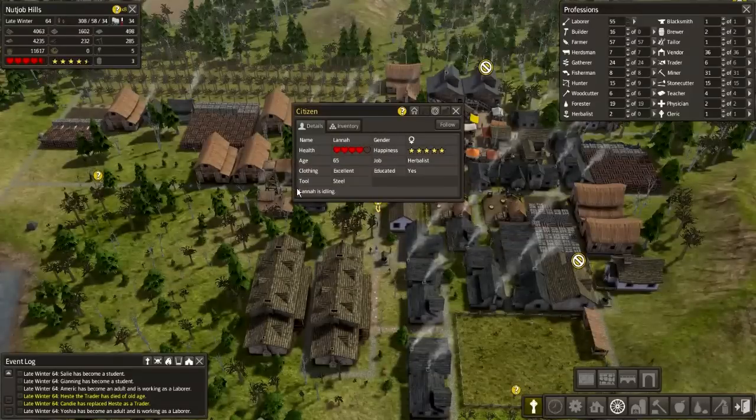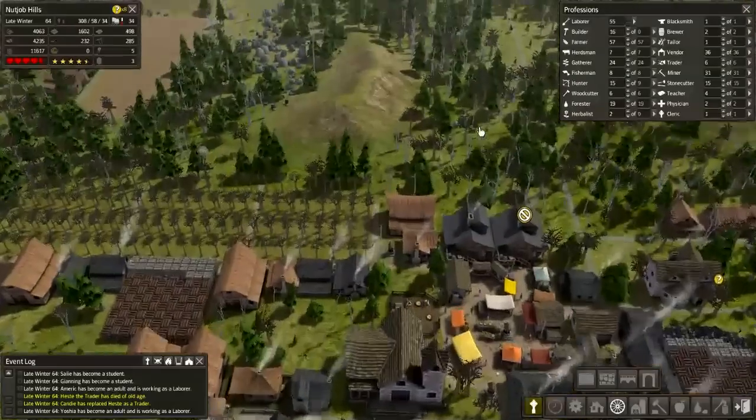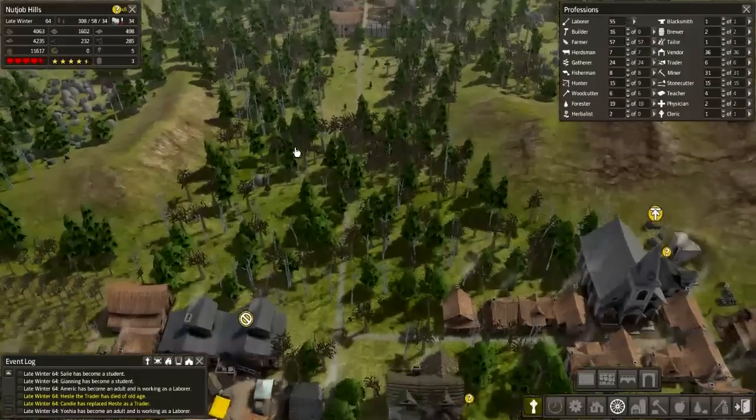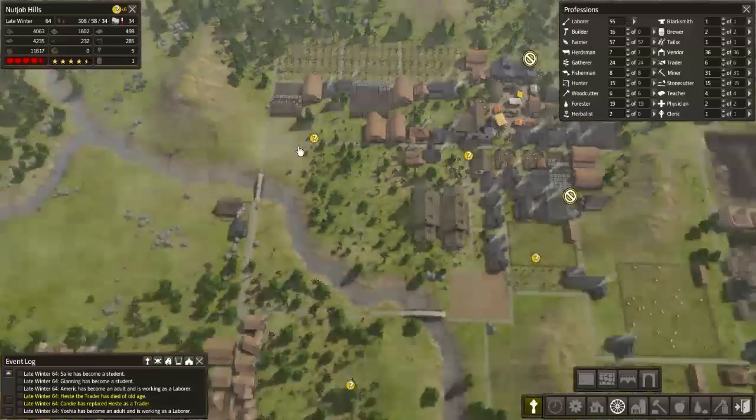What's your matter? Oh, you're a herbalist without a job. Okay. Herbalist. Where is herbalist? Here we go. We do need to get a herbalist built. We have no medicines. Alright.